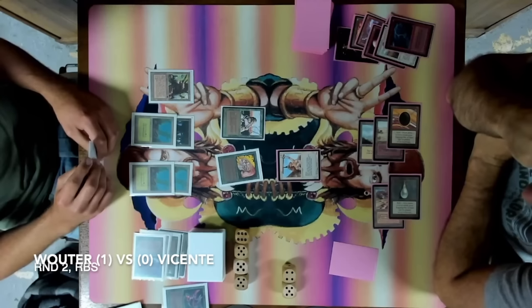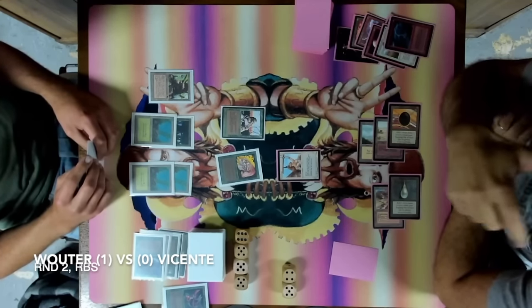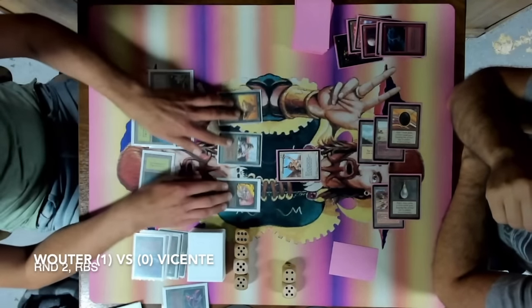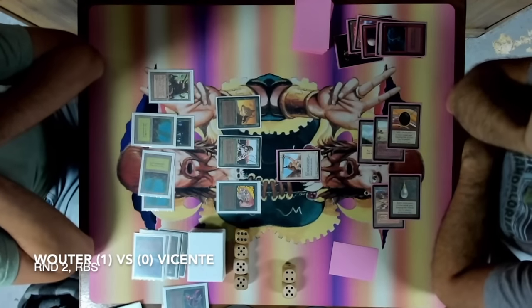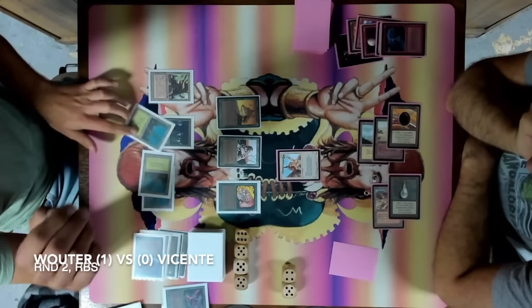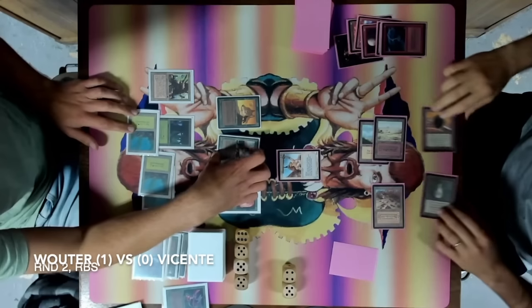You could say a Hurricane. Hurricane would be even better, because then you would kill the Serra and deal 4 damage to Vicente. He would drop to 5. There we see a Wyluli Wolf. So it's a 1/1 creature from Arabian Nights. You can tap it to give target creature +1/+1. A card that I believe comes in from the sideboard. He's going to use the Scavenger Folk here.